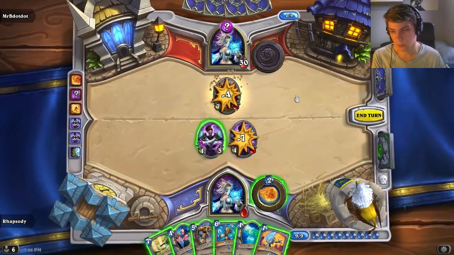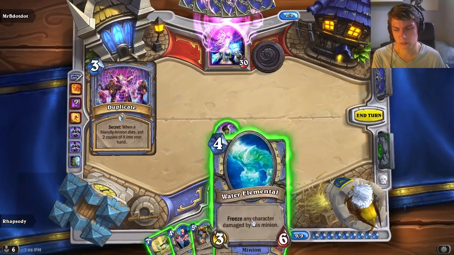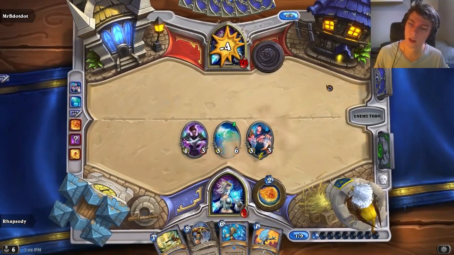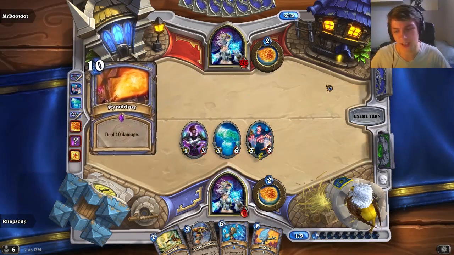For Dalaran. Duplicate. Okay. For Dalaran. So, Duplicate is weird for one very important reason. It costs 5 mana, and it will make the next one cost 8. So you can't cast both of them in the same day.